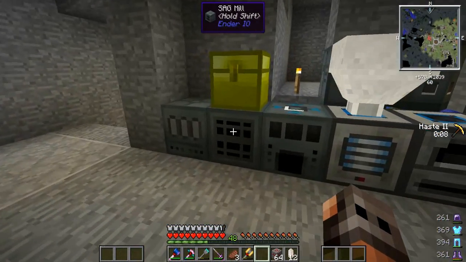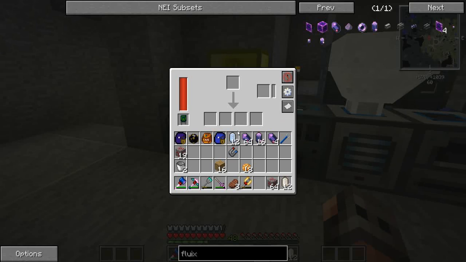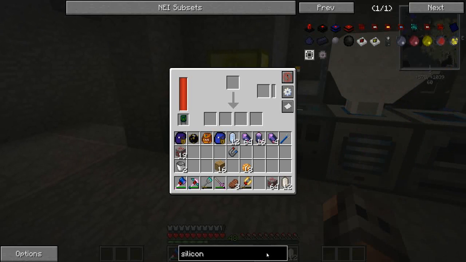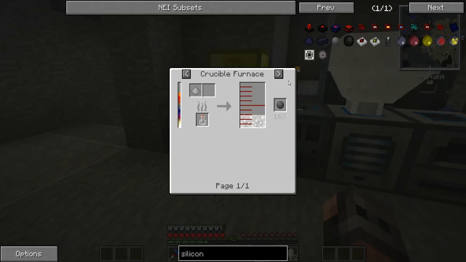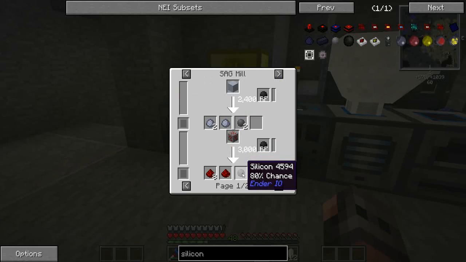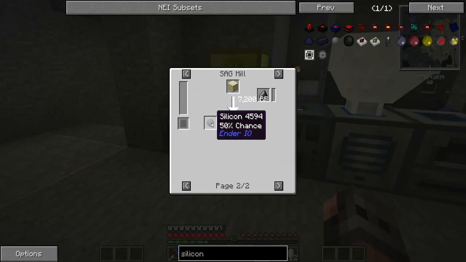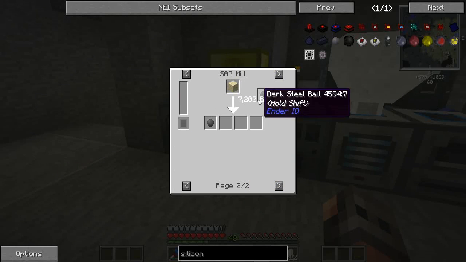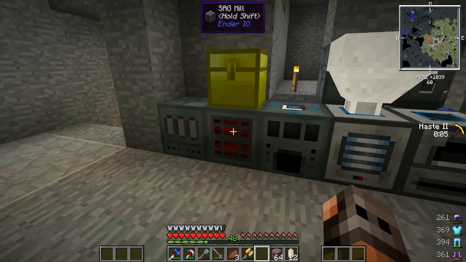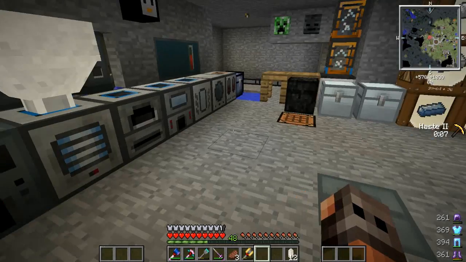So the Ender IO silicon, you could either sag mill clay or sand or redstone ore, and it's a percentage thing. So if we look at this, 80% chance, 80% chance, and then it's only 50 if you do sand and you don't get anything else. I ran out of flint, so I'm not going to get any bonuses. I just need to get some of this going because we're going to need it shortly.